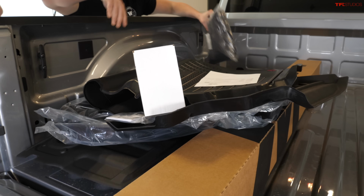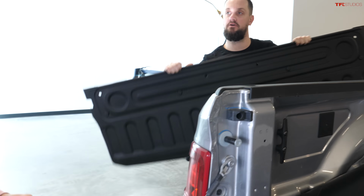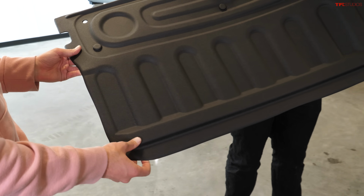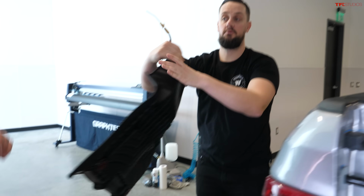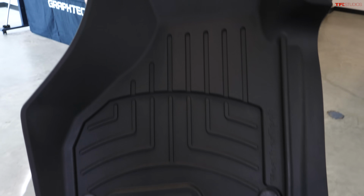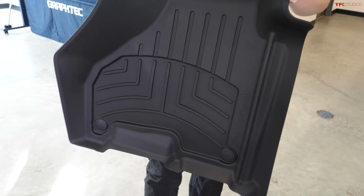Okay. So first of all, we've got the Tech Liner. This is for people that don't really want to go with the spray-in bed liner. So this is the tailgate section, but there is going to be a section that'll go along the entire bed, protect that. So these are an upgraded version of our traditional floor liners. The floor liners are what made us famous here at WeatherTech, and a couple of years back we went with an injection molded version of them.